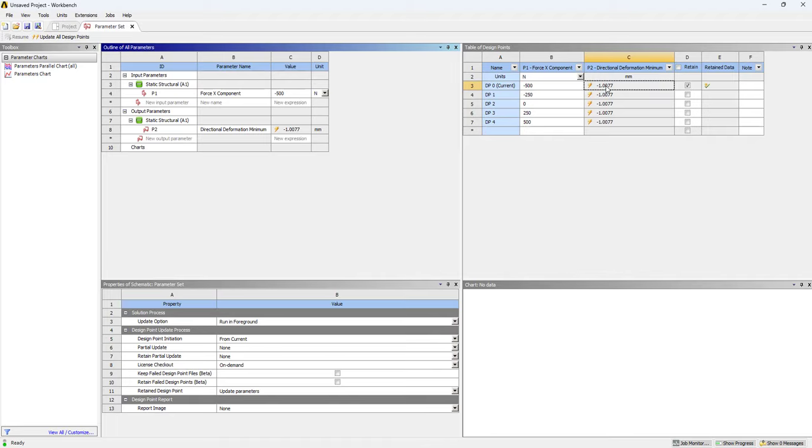After the second analysis, the results we are getting have the same deformation value throughout. So what could be the possible cause of this?